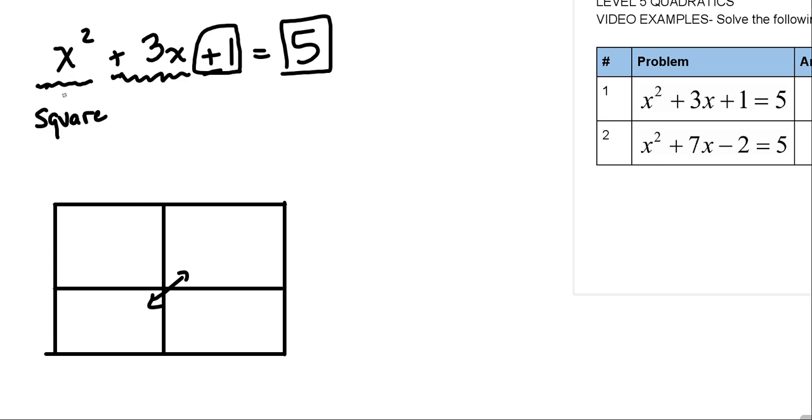So we want this to be a perfect square, and we want this to be even, so that we have nice whole numbers. Currently it's 1, that would be x and x, but it doesn't help us with this even business. So we're going to try to do something so that we get these two conditions true.